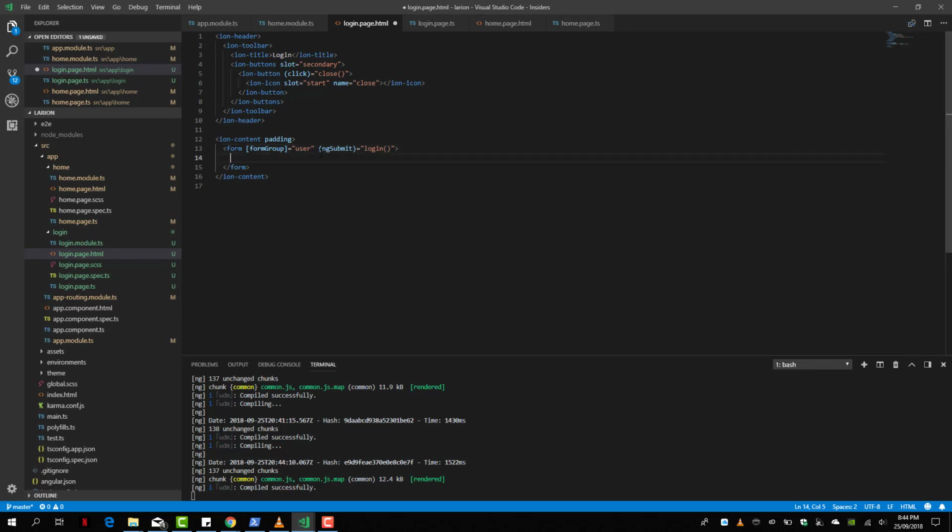Inside we're going to add some ion items, which will contain some labels and some inputs. That is for email and also for password. So ion label, and we're going to make our ion label float.